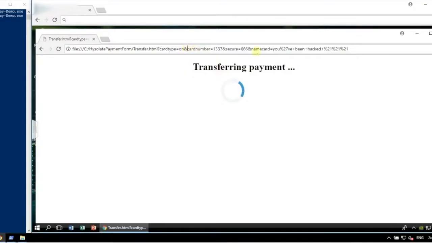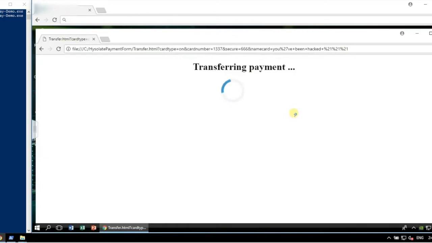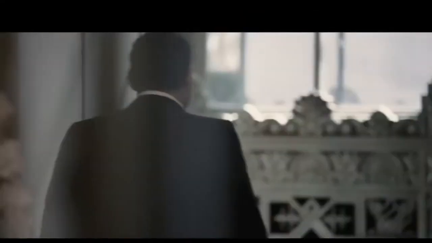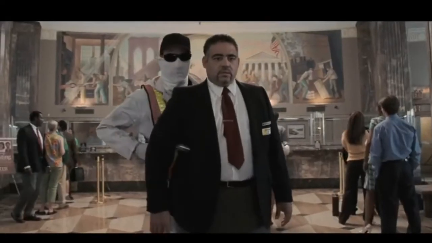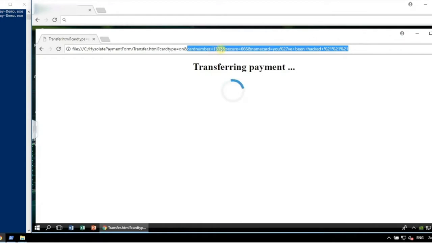So when the attacker launches this malware, behind the scenes, what the malware is actually doing is taking a snapshot of the screen and displaying that as the overlay. So we can see the malware has successfully compromised the VDI session and the application. So James Bond, our cyber attacker, can now do whatever he wants with the real wire transfer, while the teller just sees this screen for transferring payment.